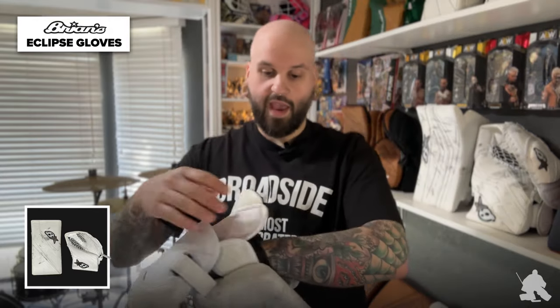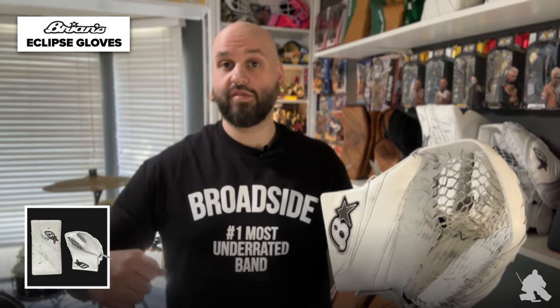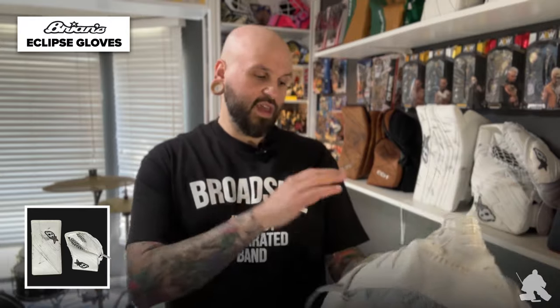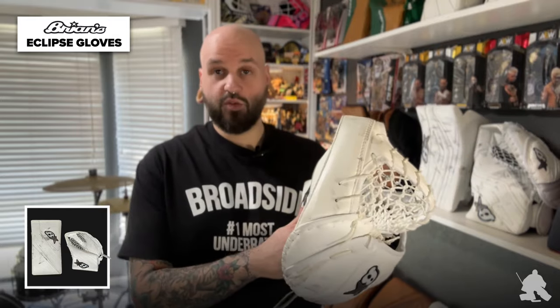But just to close this glove up, close the backhand here, pull this back over top, and I am very happy with the performance of this. Super short cuff on the back, which is very tall, which is really cool, so you can really articulate the hand out. Unlike the blocker that I was using, where I always felt that flap was there on the wrist, this felt very open to me, so I can get the full range of motion that I needed with the chest protector. And the protection was there.